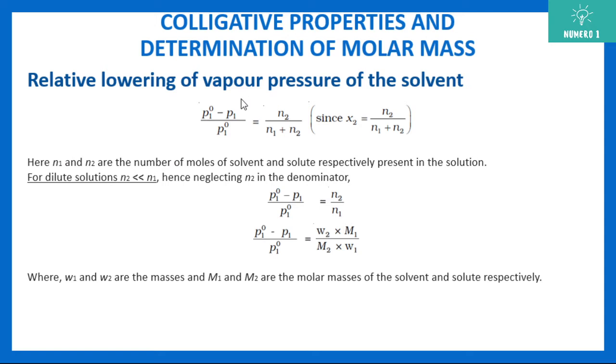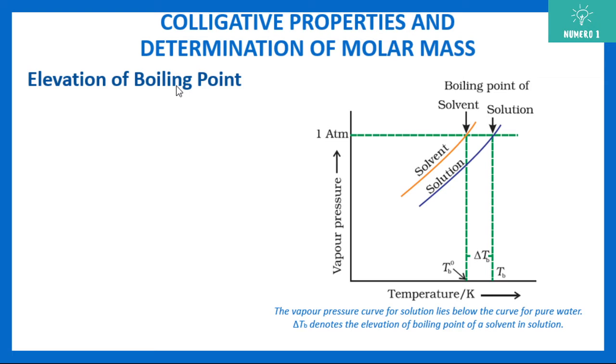Now assume that you have added a very small amount of solute. If the amount of solute is very low, n2 is far less than n1. So you can ignore the value of n2 in the denominator and simply write n2/n1. Remember that this is approximate, valid only for dilute solutions, whenever the solute is very low in quantity. And then you can express the number of moles as given weight divided by molecular weight. So if you want to calculate molar mass, this is a perfect equation. You just measure the relative lowering of the vapor pressure and equate it to this, and you will get your molar weights.